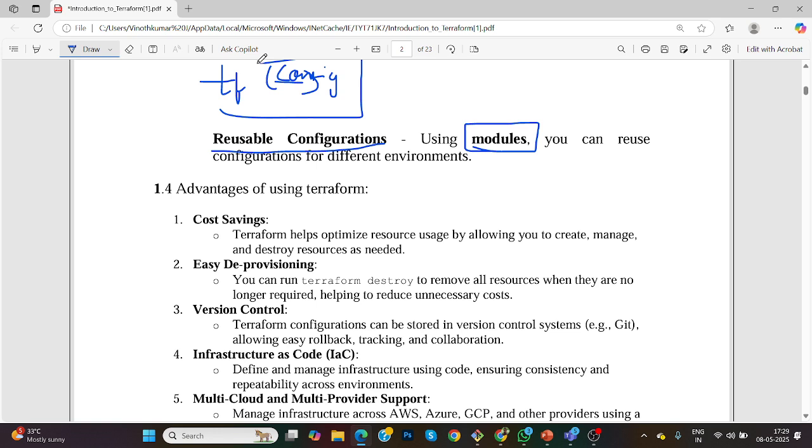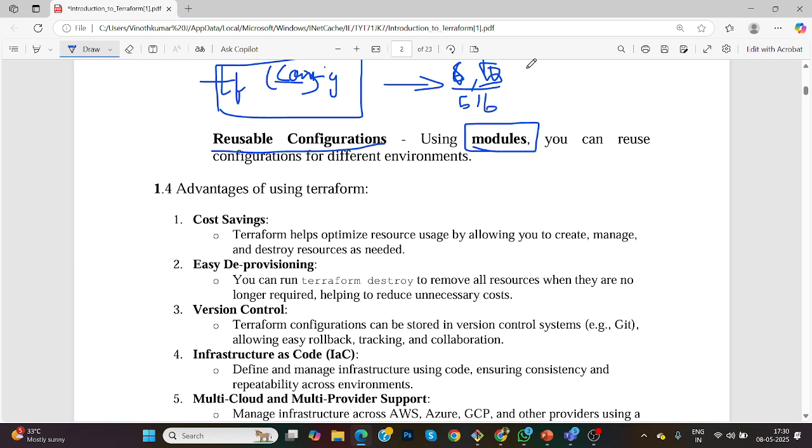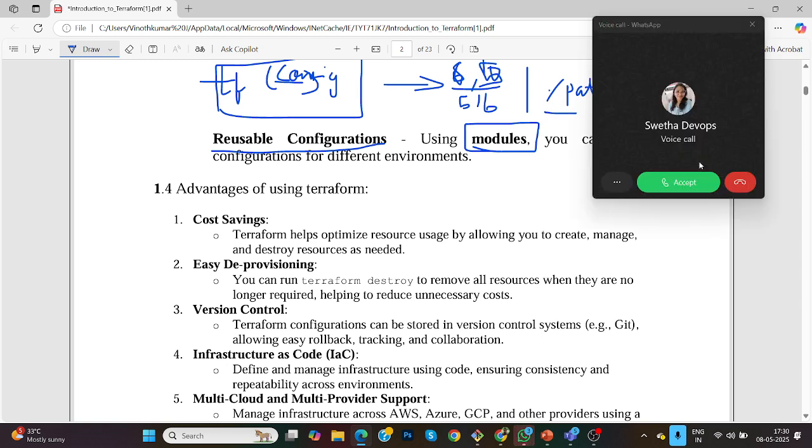If you want to copy the files for another project, you will be copying the whole 8 to 10 files, or 5 to 6 files, according to the files that you have created. But in a module, you just copy the path of the configuration files.